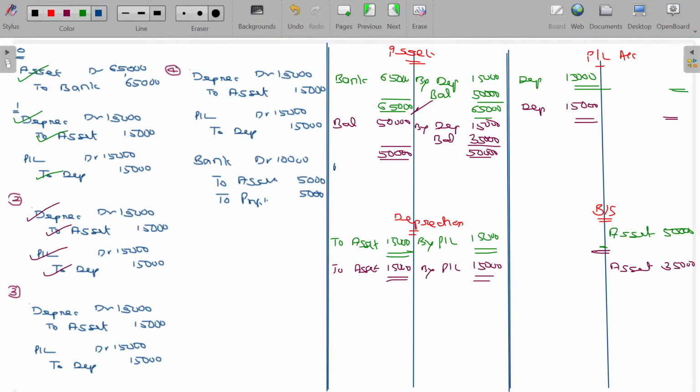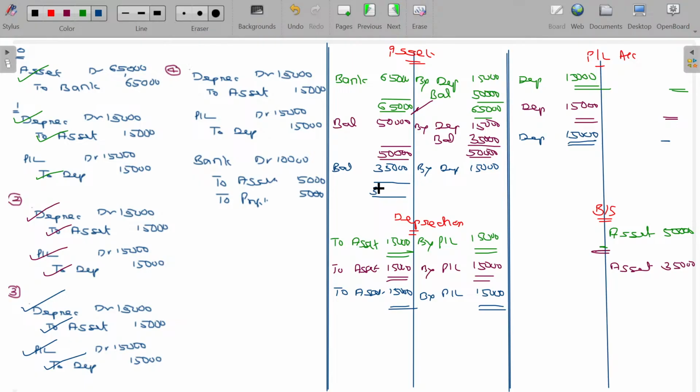Let's move on to the third year. Again, we'll start with the balance 35,000. In the third year, we have depreciation to asset, the value being 15,000. In asset by depreciation, 15,000. In the P&L account to depreciation, 15,000. In depreciation, we have by P&L account. By tallying the depreciation, debit side is equal to credit side, it gets closed. But on tallying the asset account, 35,000, we get a balance of 20,000 rupees. This will go to the balance sheet asset side at rupees 20,000. By the end of the third year, the asset appears at rupees 20,000.